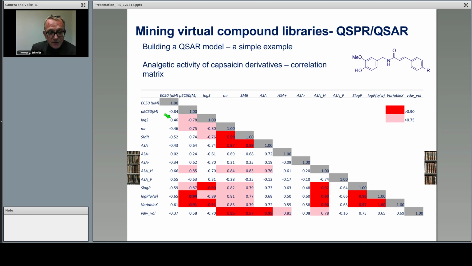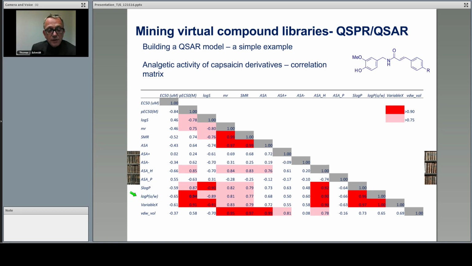And as you can see in these first two columns, there is not a particularly high degree of correlation between many of these variables and our two columns of biological activity, but the PEC50 here is very strongly correlated with two variables here.